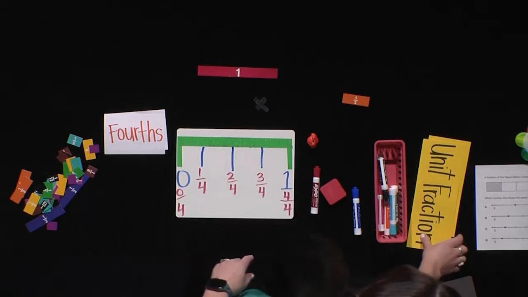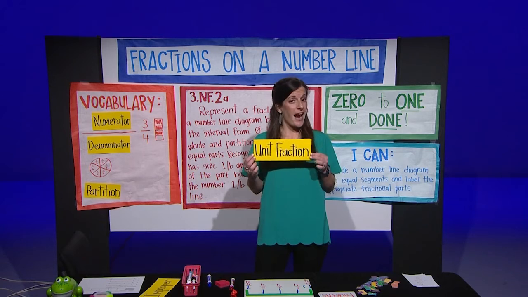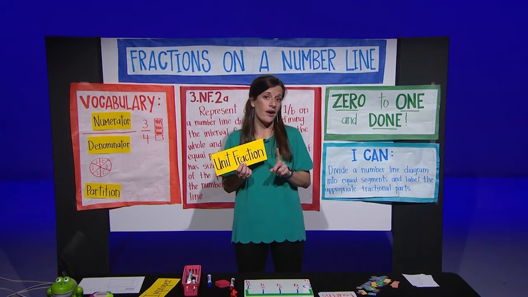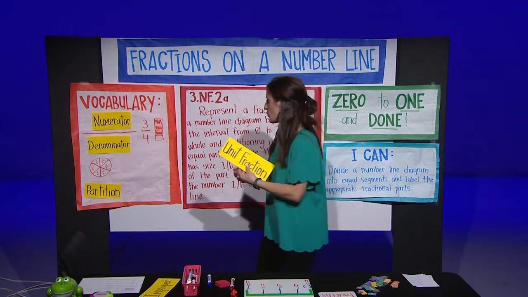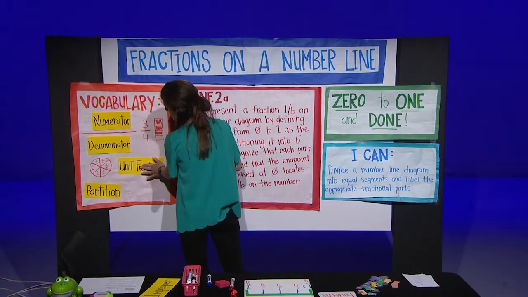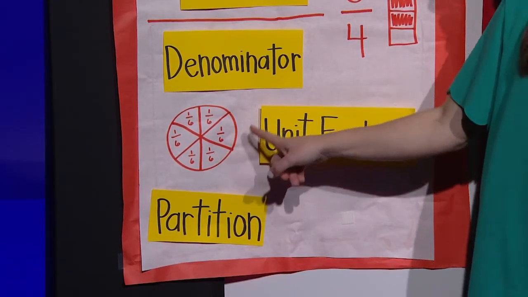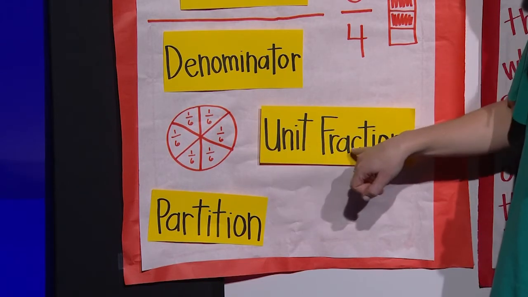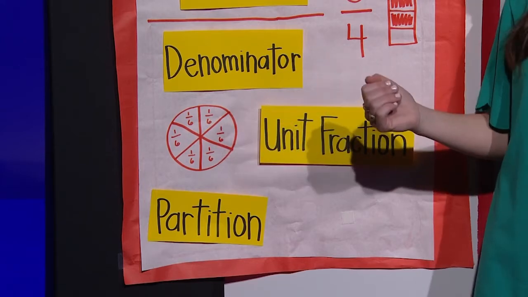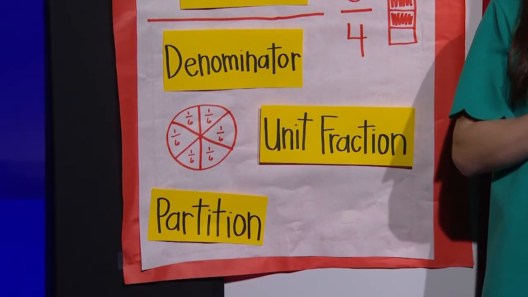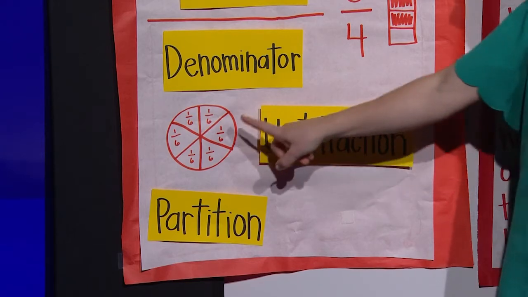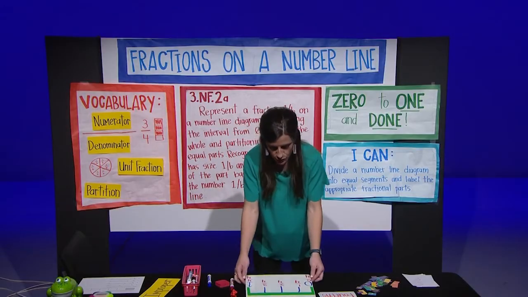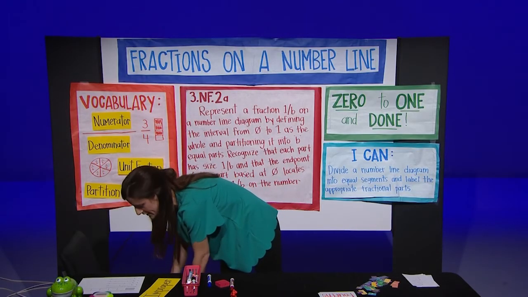Now, on our word wall, I want to introduce you to the word unit fraction. A unit fraction refers to one unit or one part of the fraction. Let's put it on our word wall. As you can see, I have a circle that I have partitioned into 6 equal parts. The unit fraction means that each part by itself represents one of 6 pieces. So the unit fraction in this model is 1/6. Let's go back to our table, and we are going to look at a test question.